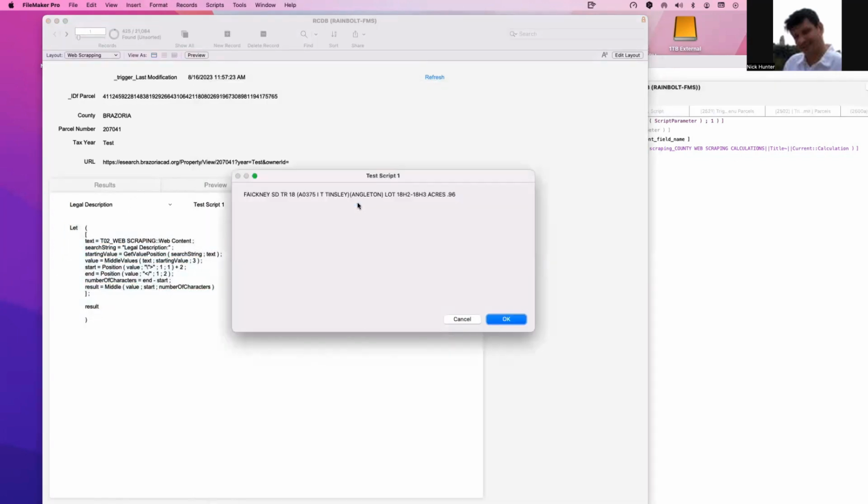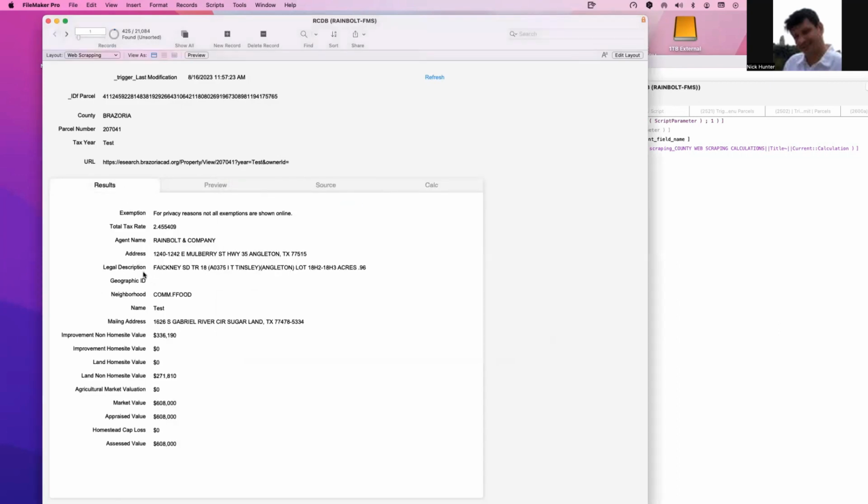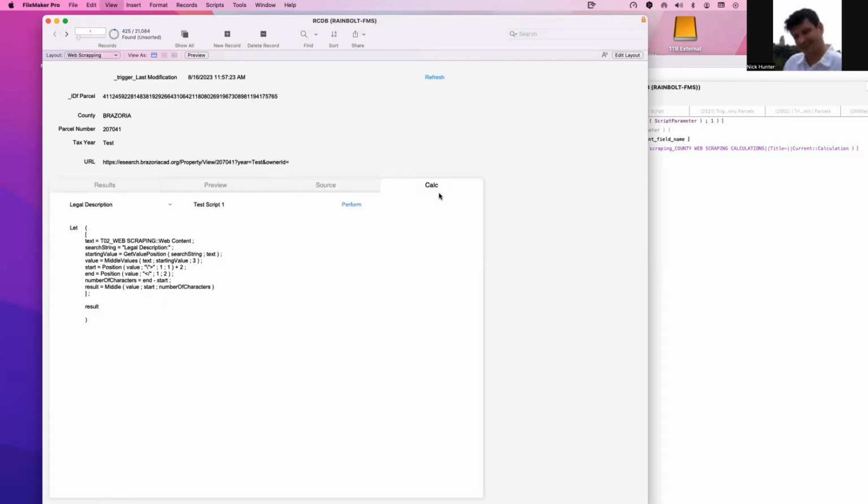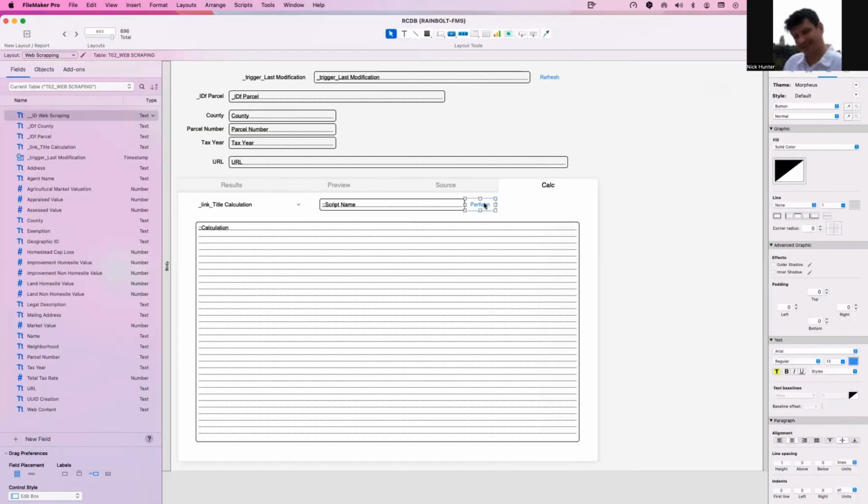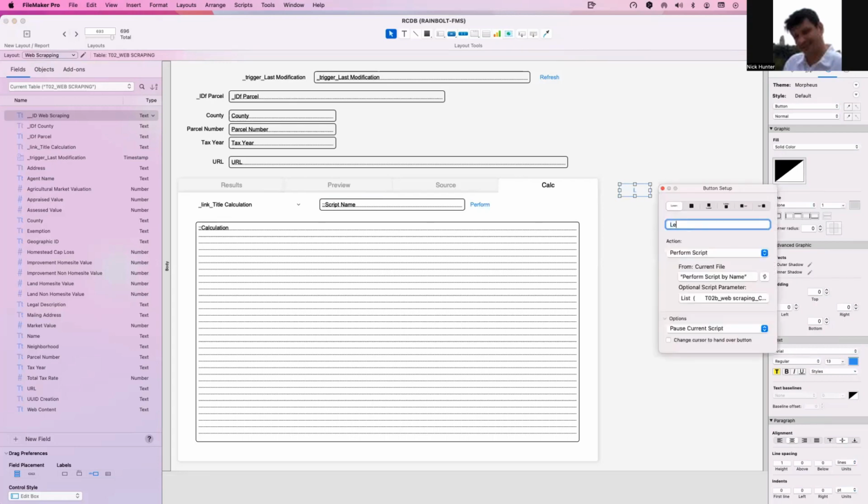I click here, that's the legal description. It is this. Correct? So I can have multiple buttons like this. Let's put this here. So this one is legal description, right?